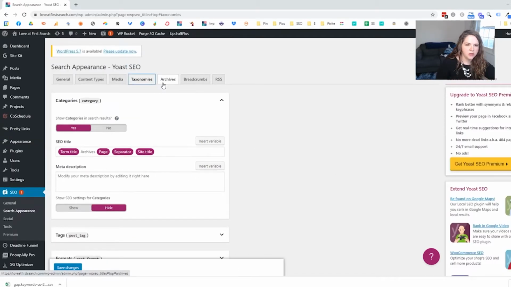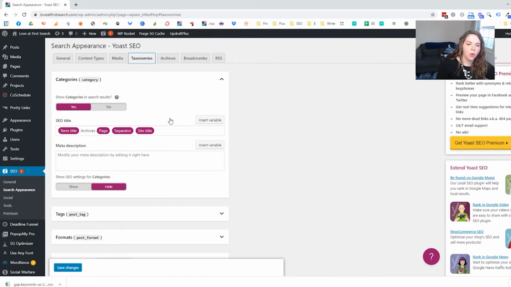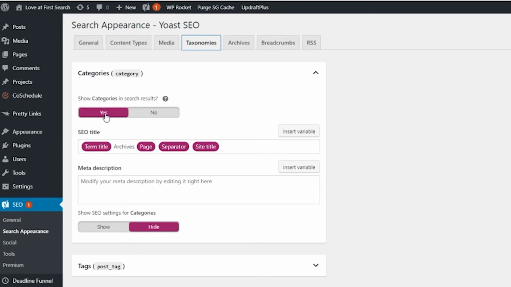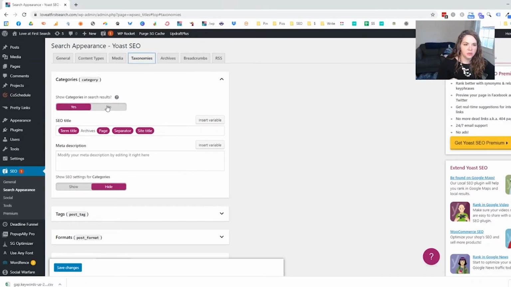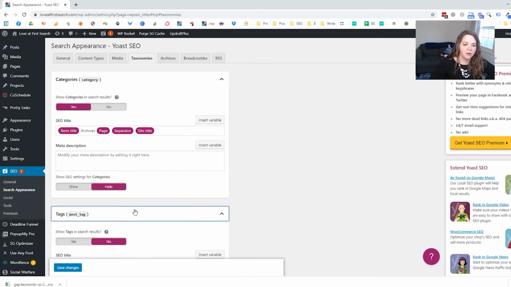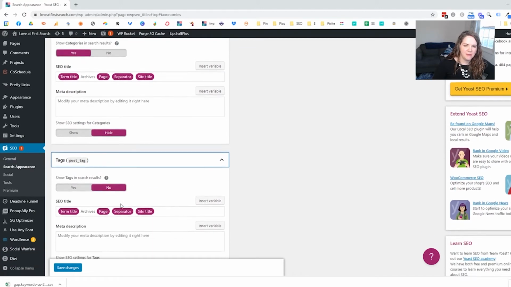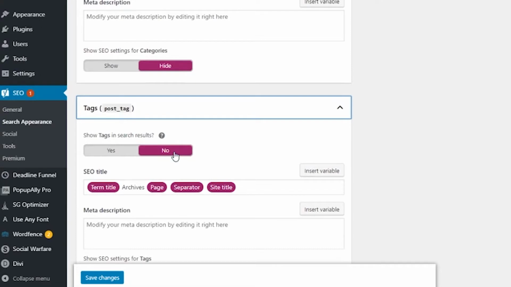If you are using categories and tags to organize your content, if you have a lot of different posts in different categories and you're actually going through and clicking those, you can choose whether or not you want Google to show your category pages. So I have a category called SEO tools. And if people are looking for SEO tools, they could find my category page that has links to all of my blog posts where I do reviews like this of SEO tools. So that's a space where I do want Google to see my categories, but I don't actually use tags that much. So I turned off the ability to see tags.